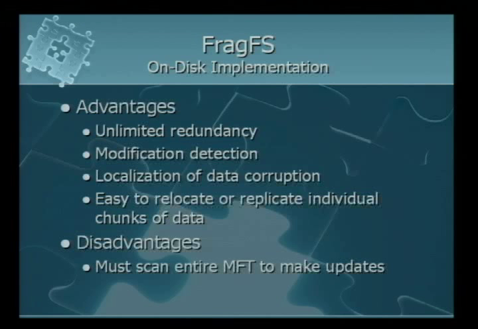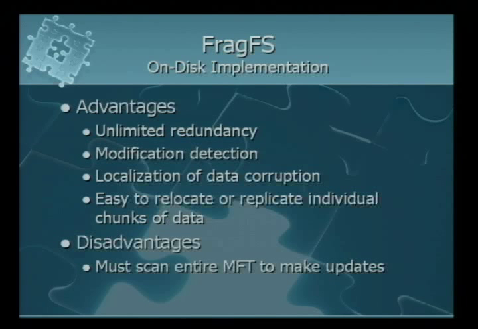Basically, how it works is we have unlimited redundancy. You can keep as many copies of each block of data as you want. When you format, you tell it how many times. It detects when it's been modified and can respond to that. If you lose one chunk, you don't lose them all because each one's independent.